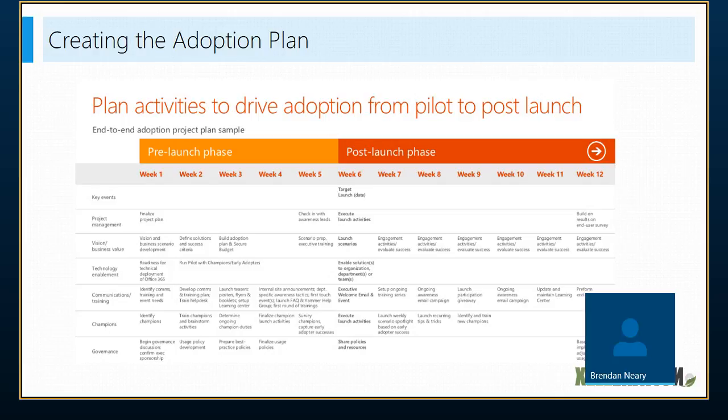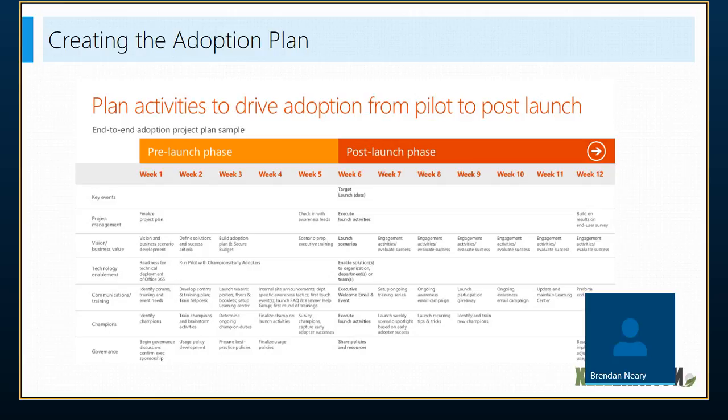But the way we like to build these adoption plans is we like to lay out over weeks at a time and certainly define the different swim lanes that each of the different individuals that are part of this process need to be involved with. And again, I'm not going to go through each person's role and responsibility, but you can see that they clearly have specific objectives and goals and tasks that they're responsible for during each week of the process.